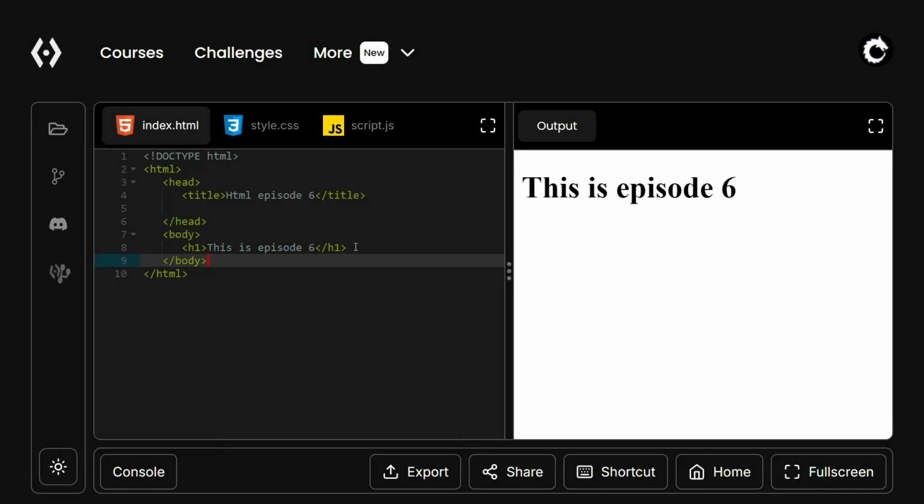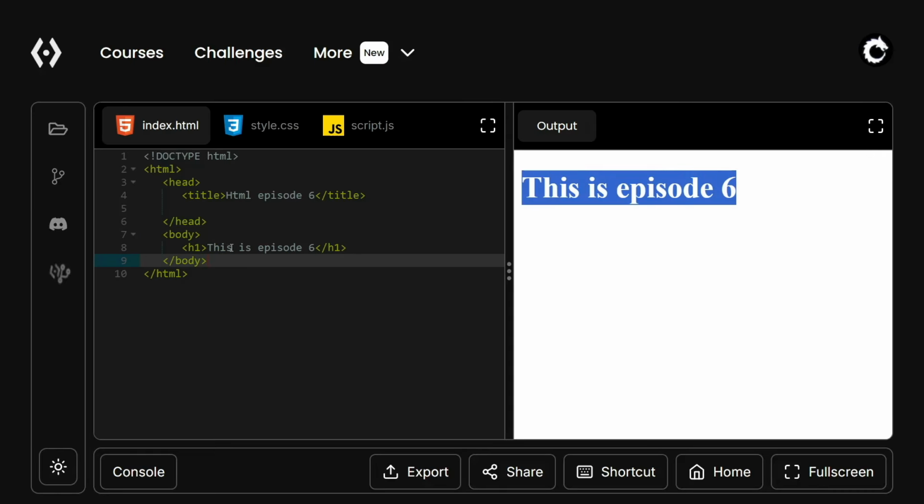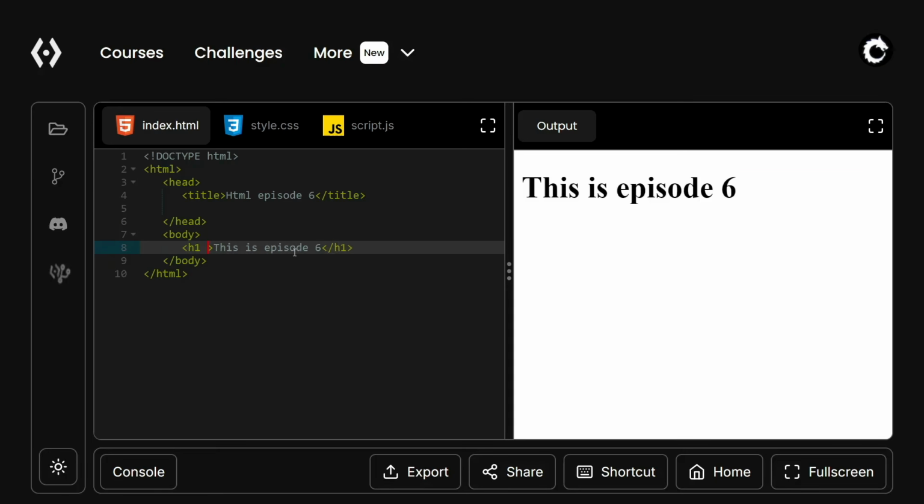Now to add styling or CSS to this text, I can do it in three ways. The first one is inline CSS. What I'm going to do is put a style attribute, right? So inside this, I can give a specific CSS property, saying color, and then give it the color red, and that will make this text red, as you can see.